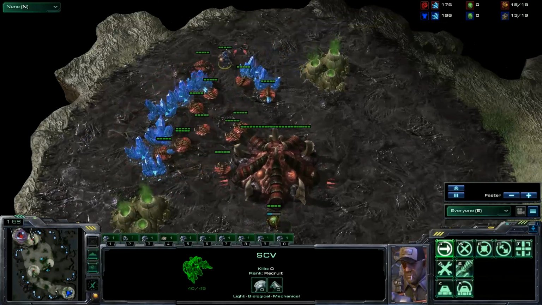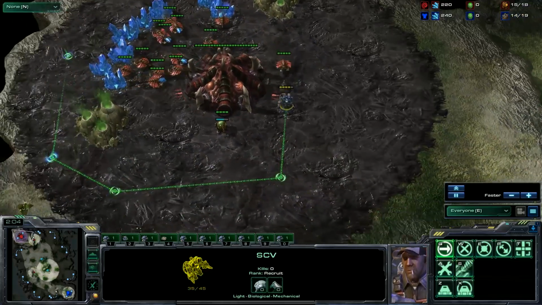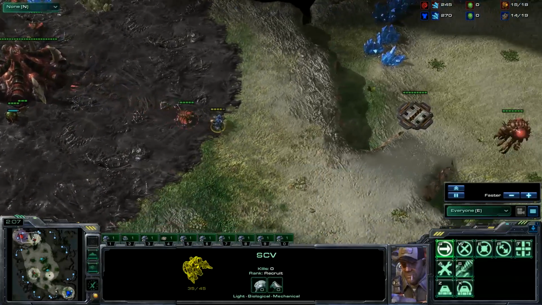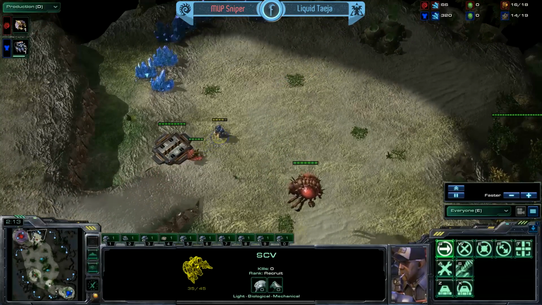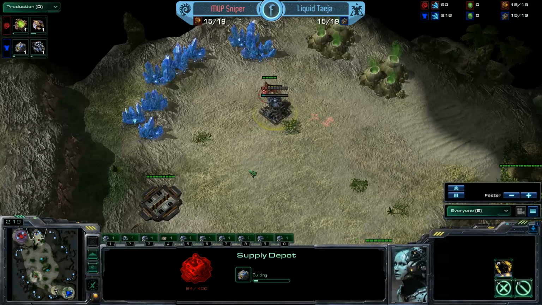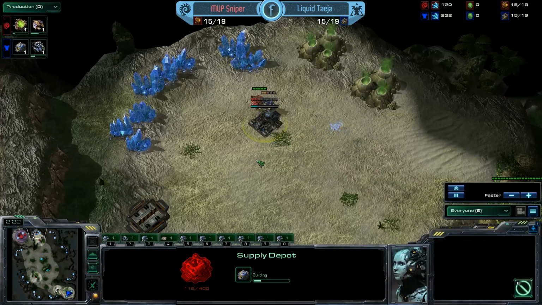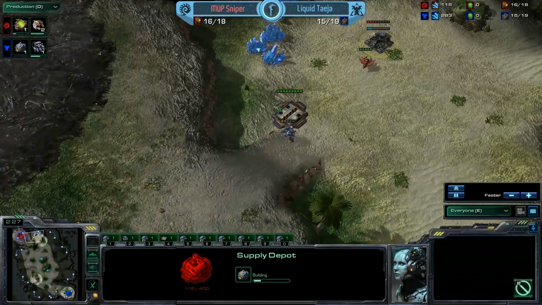It made me think he was going to do an NG block or something like that. But it looks like he's just going to go into the mineral line and harass like that. I'm surprised he's scouting so early if he just wants to not NG block or anything like... Oh, is he going to go for the NG block now? Oh, there we go. Supply depot block. I've never seen that one before. Most people go for the NG block because it's got a lot more HP. But that is going to delay the hatchery by quite a bit.